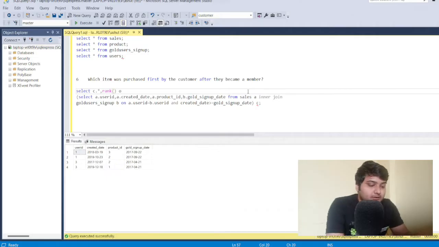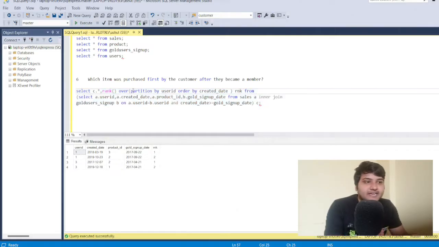I'll provide over, so we'll be partitioning on the basis of the user ID, because for each user I want to know what is the first order purchased by each of the users. So partition by user ID, and I want to provide the rank on the basis of the created at order date, in ascending order. Let us execute the query here.